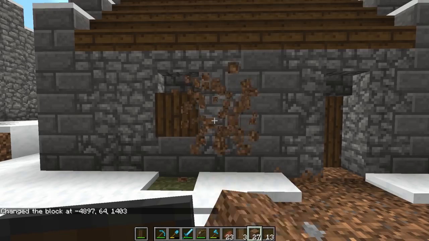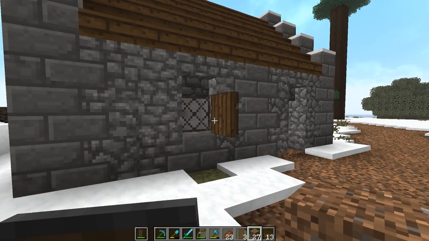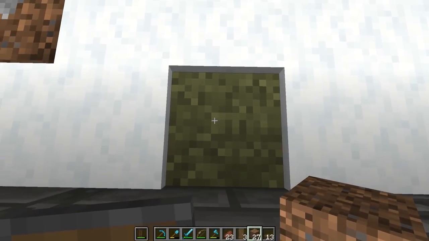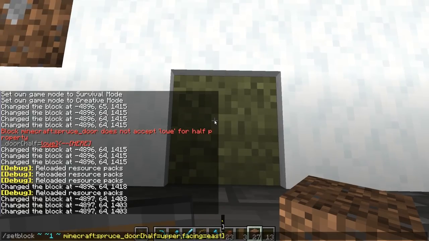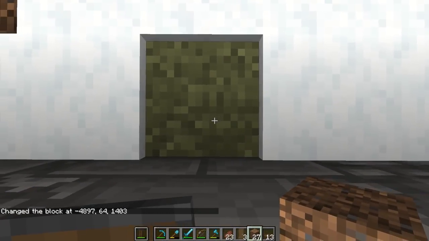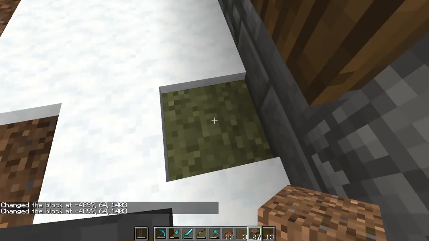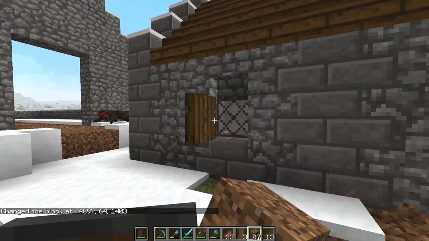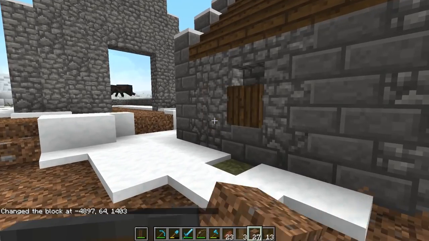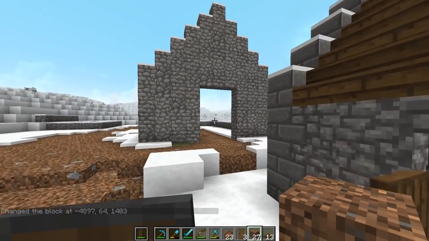We put blocks around it, it won't update. I believe if we put one there, it will update. Oh, that's so cool. Let's put the hinge on the other side. Hinge equals left. No, other one. Right. Oh yeah, oh, that's so cool. Oh man, that's gonna be so useful.